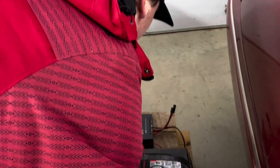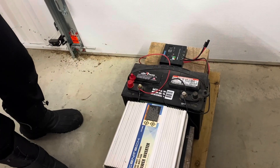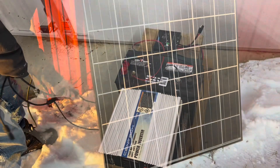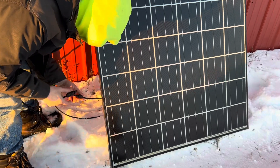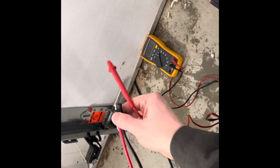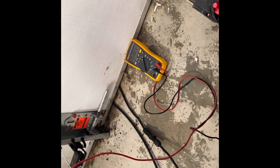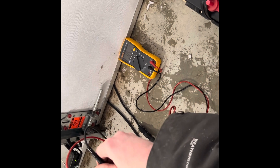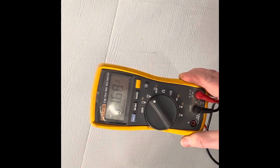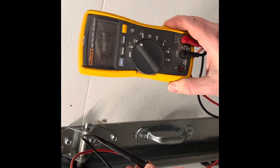We're going to push this over to the garage door from the solar panel outside and run the cable underneath the door and hook that up. We have it adapted now to our plug. The sun is shining outside — we're going to connect here and you can see we are pulling 31 to 32 volts right off the solar panel. Now we'll connect this up to the charge controller.